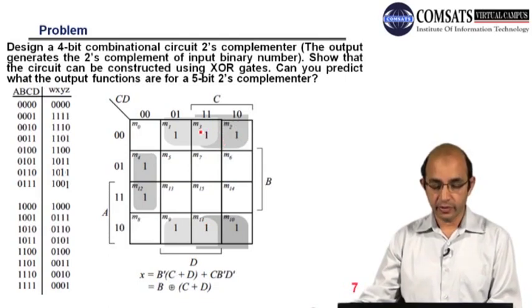So I can reuse those ones, M3 and M11. So I will be having another square after bending, that is M2, M3, M10 and M11, right? So after those groupings, then we will be having the simplified expression, right? So here you can see we have B XORed with C plus D, right? So this is the expression for X. You can reach here after some arrangement of Boolean terms, right?